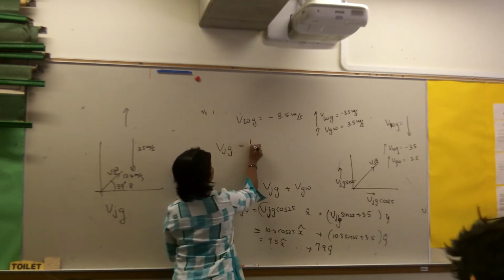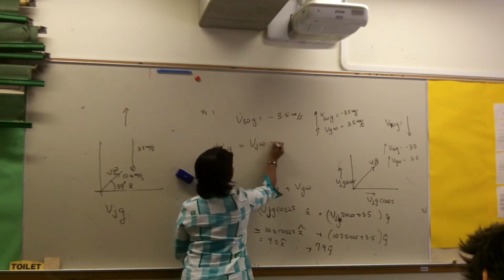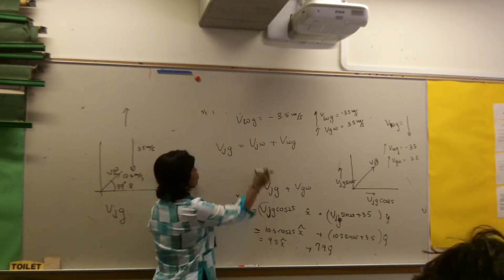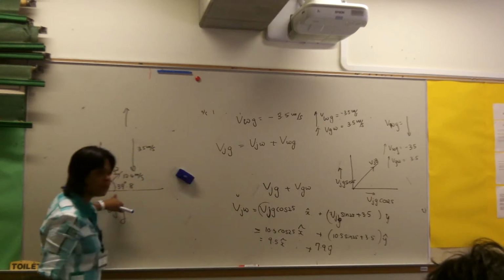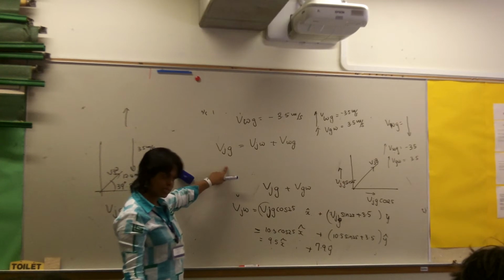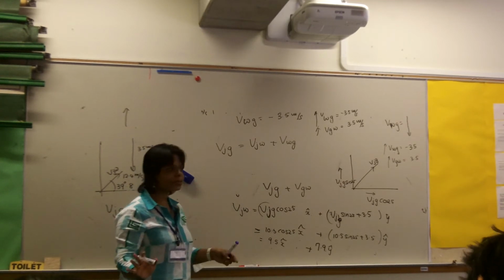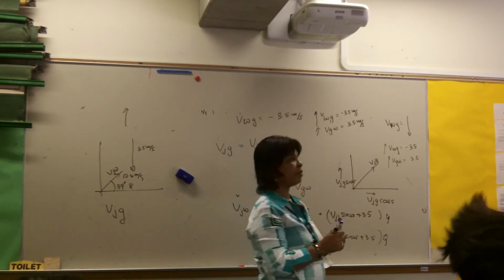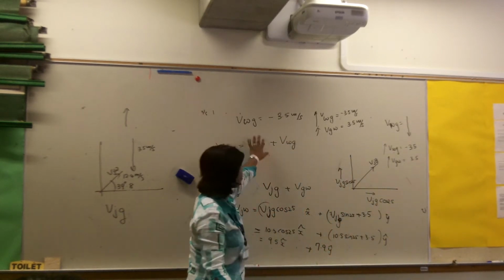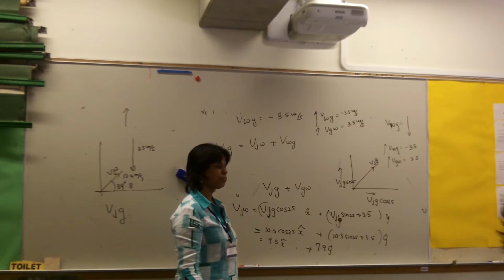So we are saying VJG should be equal to VJW plus V water ground, right? But you know this. That's what I gave you. So you are going to find this now. Is that clear? Are you able to do that? So you're telling us to do that now? Not now. That's what you want to try at home and check whether you are getting the same answers. Can you just tell us briefly again, like in 10 seconds?